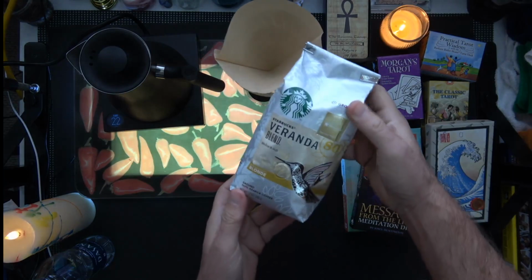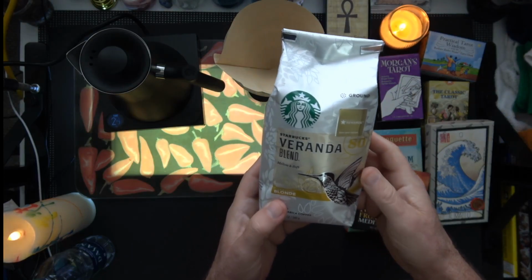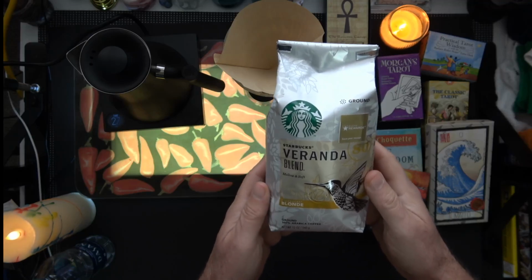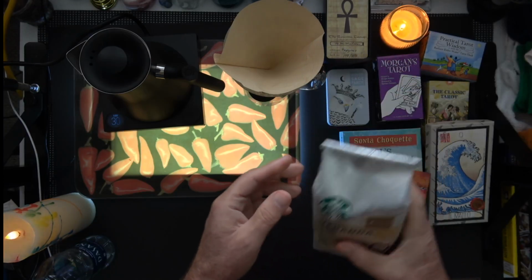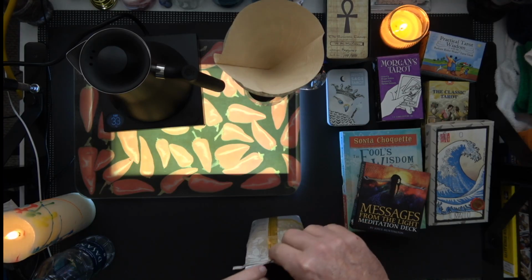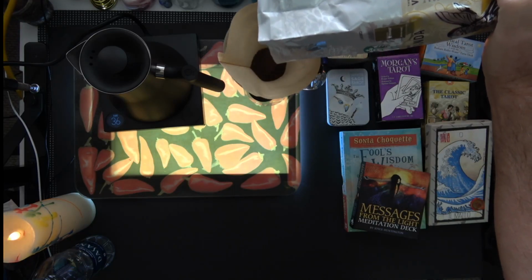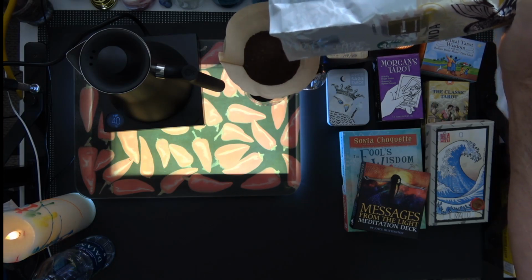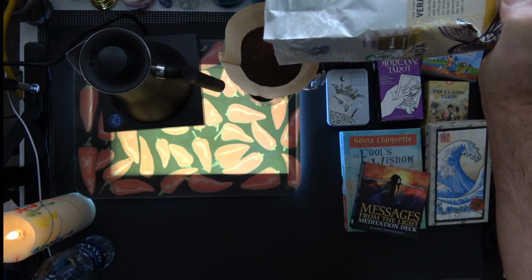And I use whatever. Sometimes I grind beans myself, drive hours away to get them because there's nothing like that around here. But I just get this at the grocery stores. It's the blonde coffee from Starbucks. I assume it has more fun, just like all blondes. Maybe not. So let's put some of that in there. And you can see that I put too much, but that's okay. I just have this one, what I think is about 12 ounces of water in the end. And too much coffee with it.